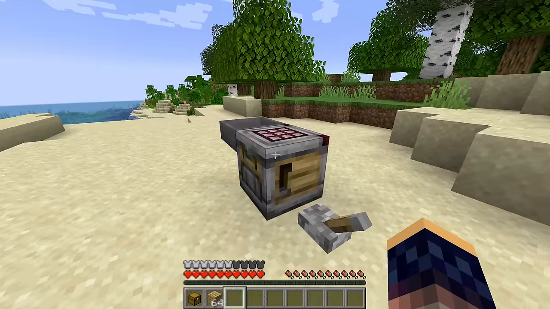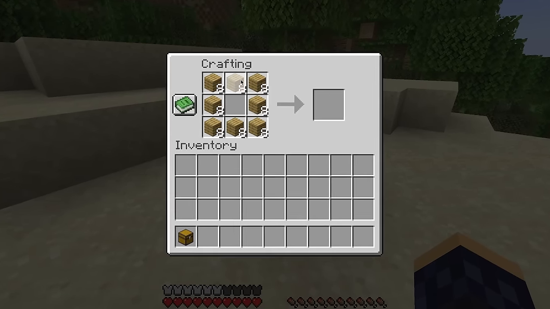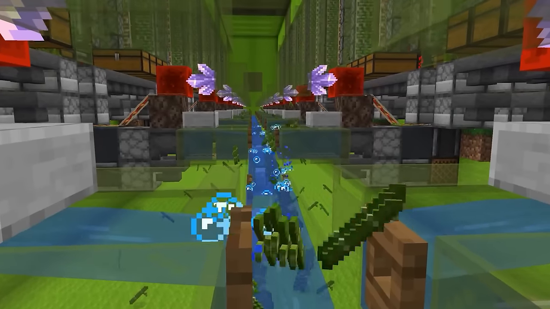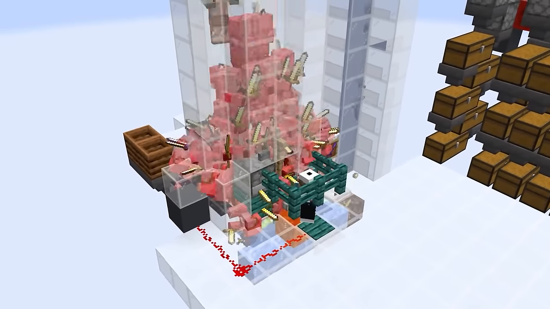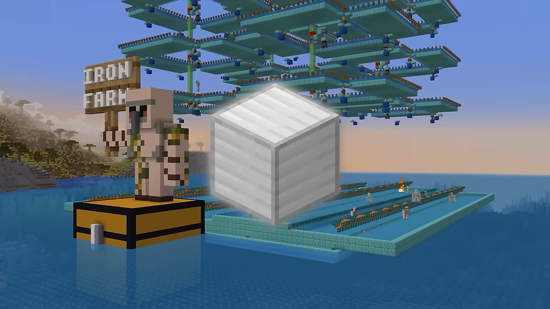It's pretty cool. But simple items like chests, I feel like those can be crafted faster by just doing them manually. But I do see a good use for crafters, especially in farms that are producing a lot of items. You can compact items by crafting them into blocks. Like in the gold farms, you can make gold blocks, iron farms for iron blocks, and so on.